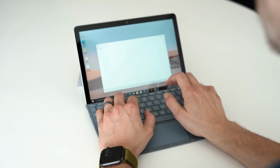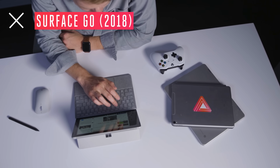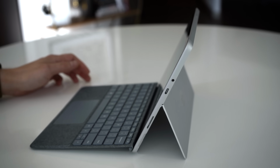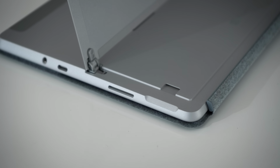However, if you already have a Surface Go, you actually won't have to buy a new keyboard because it is the exact same size and shape overall as the original Surface Go. So all of your keyboards and any other accessories you might have gotten will still work with this Surface Go 2. They even kept the ports the same. So there is a Surface connector, because Microsoft loves them a Surface connector. I don't, but maybe their customers do. I don't know. They kept the Surface connector. There's also a USB-C port, and there is a headphone jack. Hooray! And last but not least, there is expansion for storage in the form of micro SD on the back.